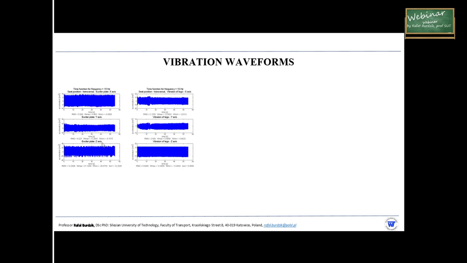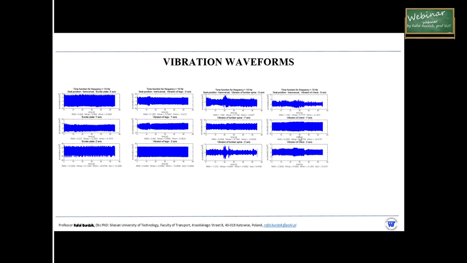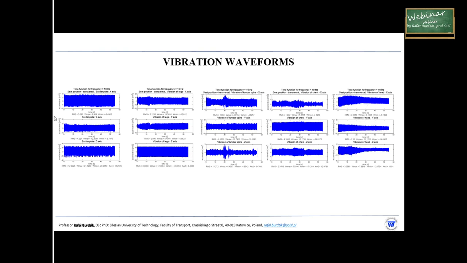The second is 10 Hertz, so it is probably the frequency which should be close to the unsprung mass resonance, which is even more important to safety than comfort. The first one, at 1 Hertz, is close to comfort issues. So we've got again the excitation plate vibrations, the knee vibrations, the lumbar spine vibrations, the chest vibrations, and the head vibrations. So this is also what we can expect when we have frequencies close to the bands of resonance of unsprung masses. So it is a much more important factor.